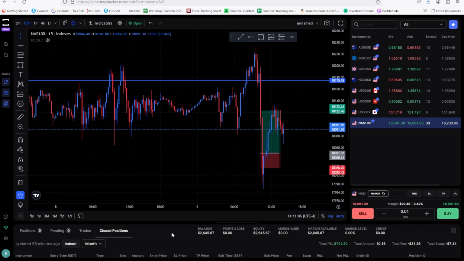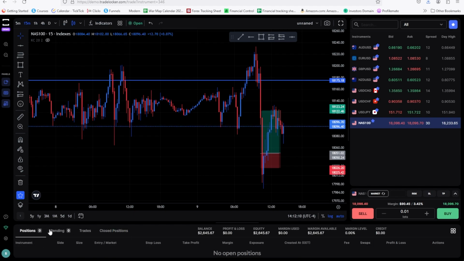Yeah. So then you have this part at the bottom. Like I said, I've been trading on this demo account, really trying to hone in on my strategy and what I'm looking for when I start trading futures and make that switch. I started with a $2,000 demo account. As you can see from the total P&L, I made $792 over the last month, and it's pretty simple.